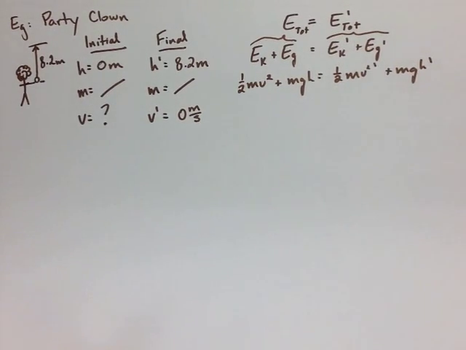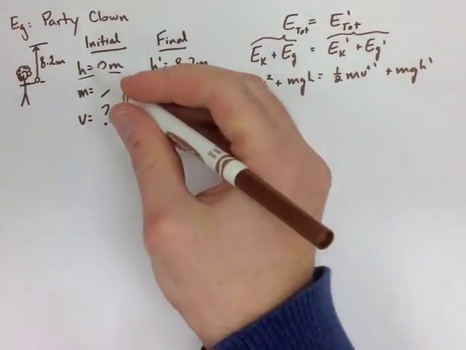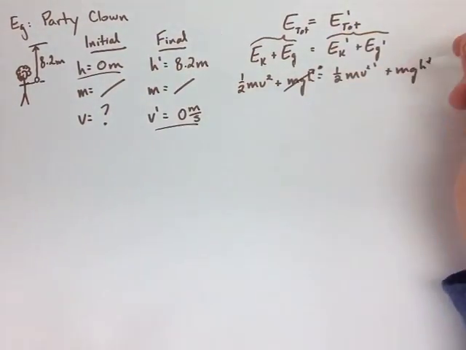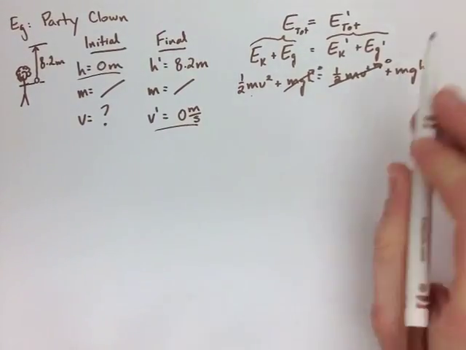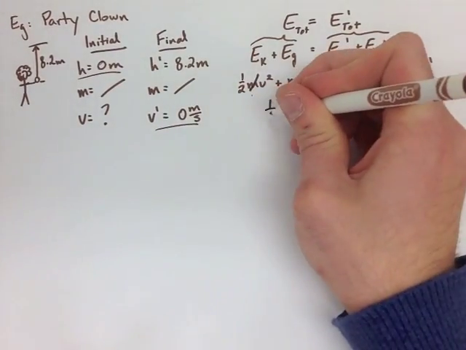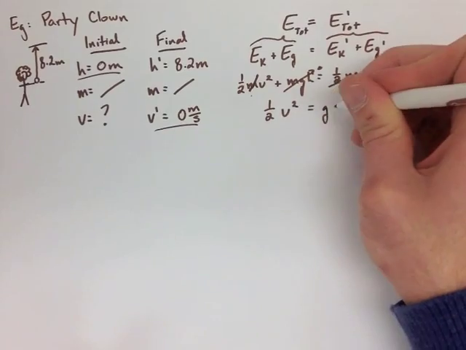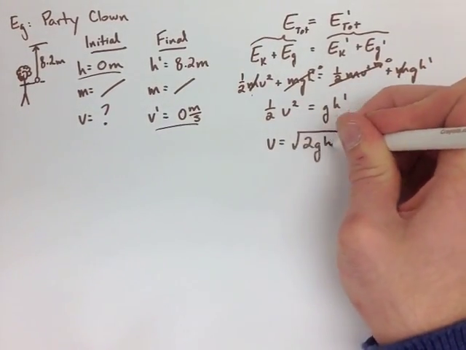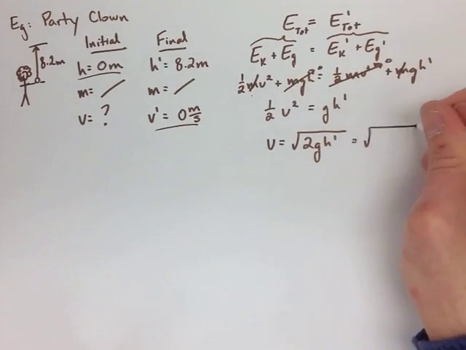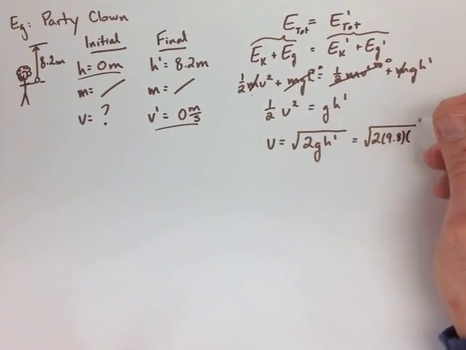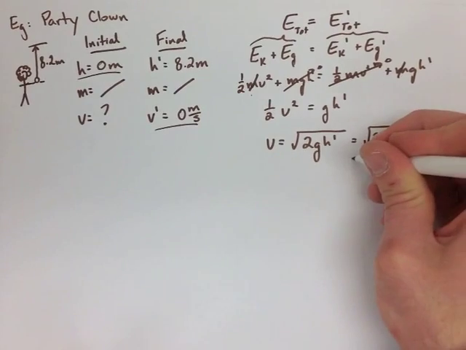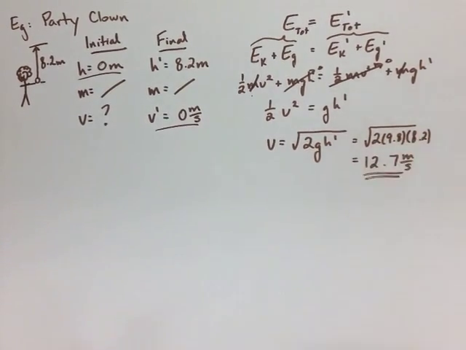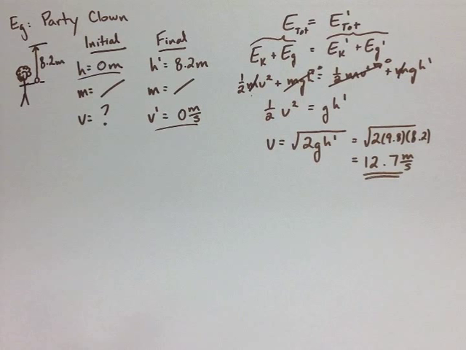Now, when we look at this, in the first part, we have a height of zero, and in the second part, we have a velocity of zero. So our gravitational at the start is zero, and our kinetic at the end is zero. We also have masses that we can cancel out in each case. So we're left with 1/2 V squared equals GH prime. So our velocity equals the square root of 2GH prime. When we substitute our values in and solve, we get 12.7 meters per second.